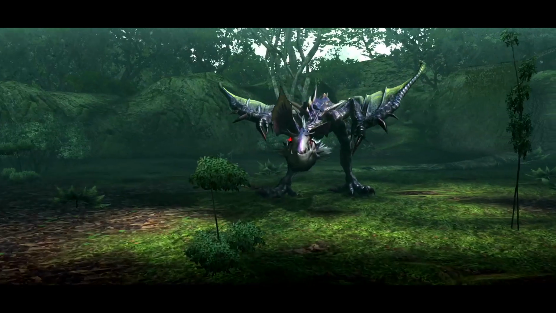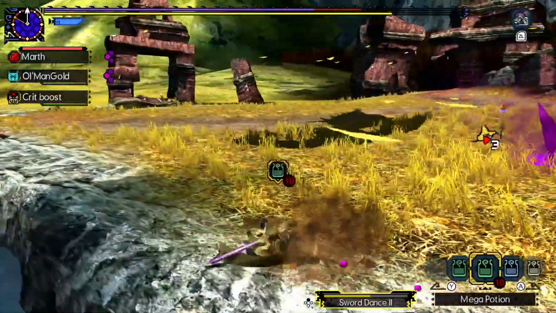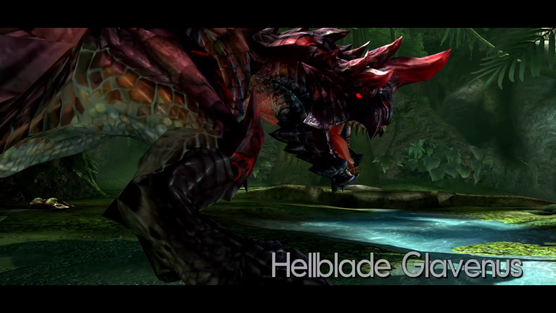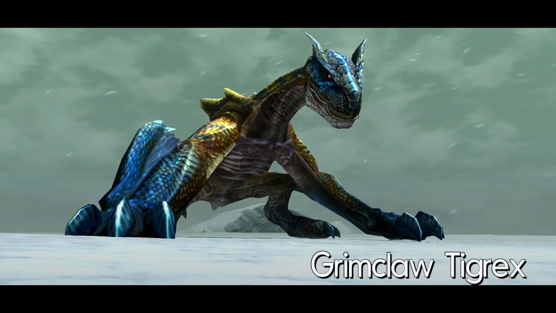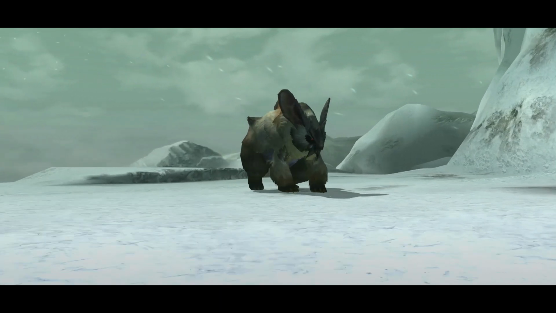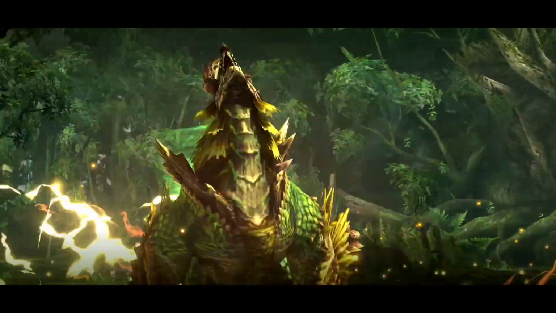Crystalbeard Uragon, Deadeye Yingaruga, Dread King Rathalos, Dread Queen Rothian, Drill Tusk Tetsukabra, Hellblade Glavenus, Grimclaw Tigrex, Red Helm Arzuros, Silver Wind Nargacuga, Snow Baron Lagambi, Stone Fist Hermitar, and Thunder Lord Zenogre.